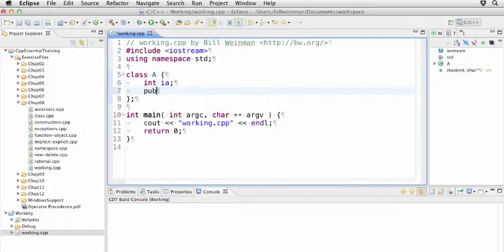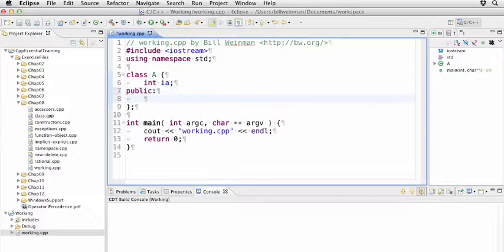And I'm going to type the word public here. And you'll notice that Eclipse is really nice about flush lefting that for us. And we'll go ahead and declare a couple of public interface methods. These types of methods are called accessors, because they're going to be used to access that private data member. First one is the setter.